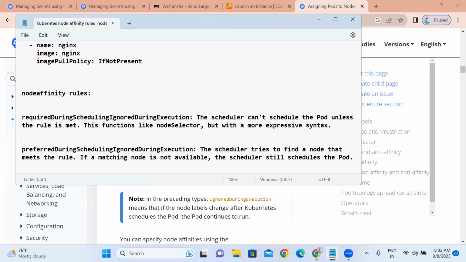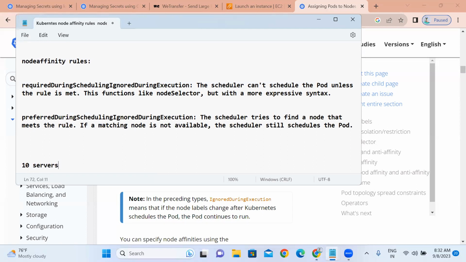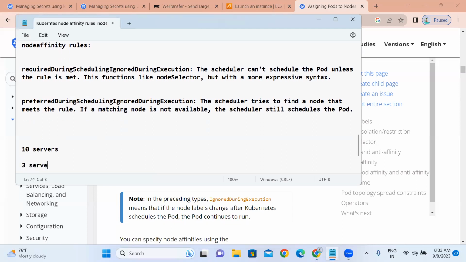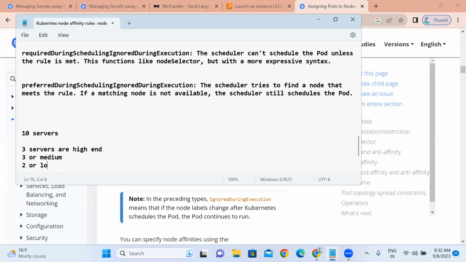Assume I have 10 servers. 3 servers are high-end, and the rest are low configuration. I prefer to run my pods on the high end itself.